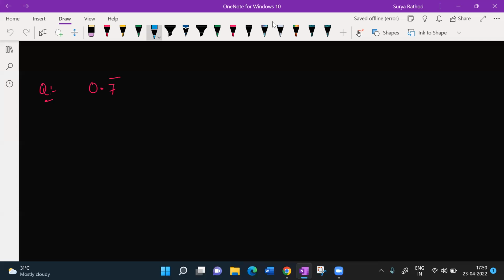Look at it, 0.7 bar. How can you write it as a fraction? Tell me. See, the number of repeated terms here is what? One decimal digit. It is repeating again and again, right? We have already seen this 0.777 bar. First of all, you write 0.7. How do you plot 0.7 here?